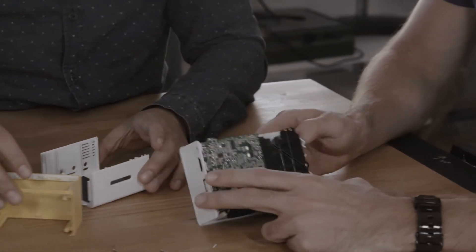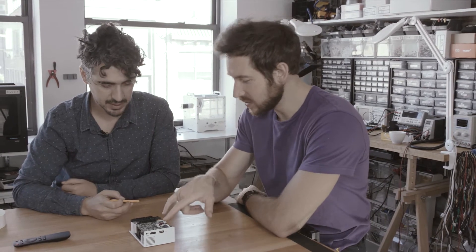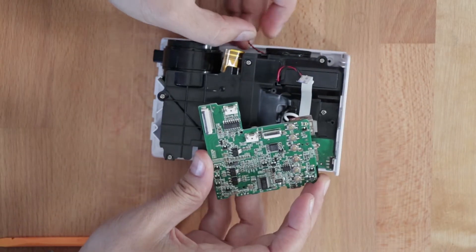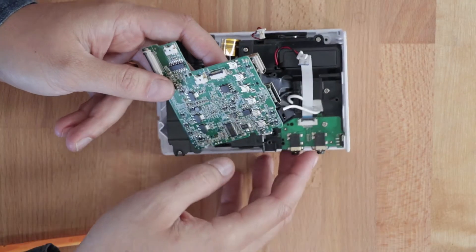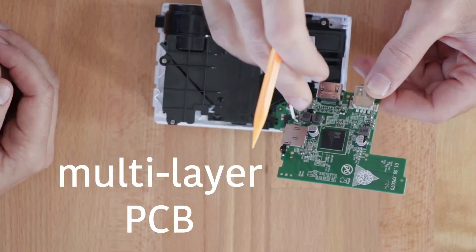Let's get into the electronics. There are more screws. The next step is to take all the connectors off — we have two ZIF style connectors and two JSTs for the speaker and the fan. This connector is for the fan, which blows across the heat sink for the LED. The big wires are power to the LED, because the power connector's right there. You've got one central chip for the video processing — it looks like it's a BGA type, which also probably means this is a multi-layer board. They did a good job making it as compact as possible.